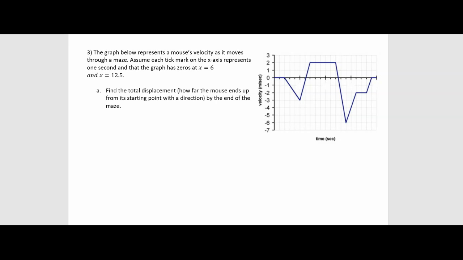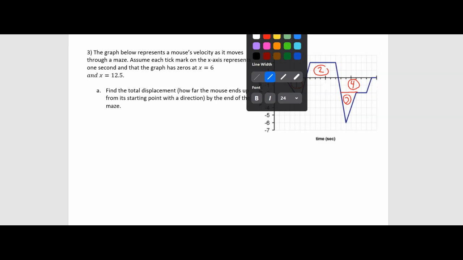So again, we need to break this up into different figures that we can easily find the area of, and then do some adding at the end to figure out the displacement. The only difference is, again, this graph is partly below the x-axis, which may change how we look at some of these areas. So let's jump right in. This first figure will be that triangle. The second figure will be the trapezoid right there. The third will be this triangle, and the fourth will be this trapezoid. So I still have 4 figures to find the area of.